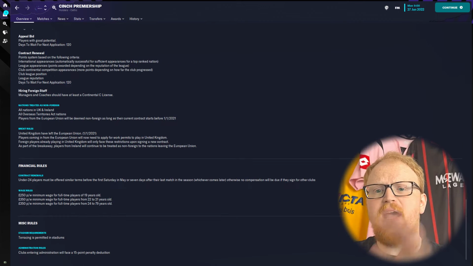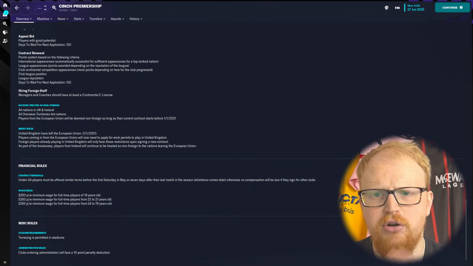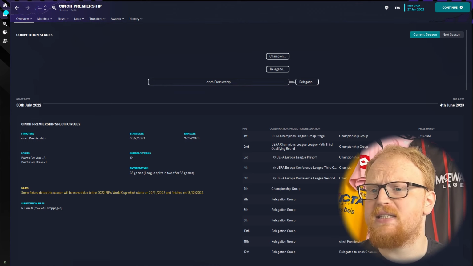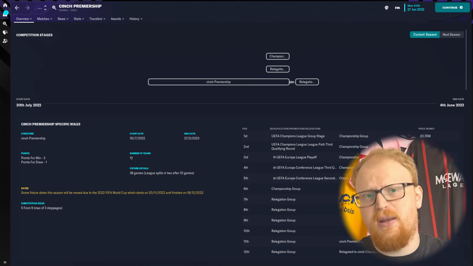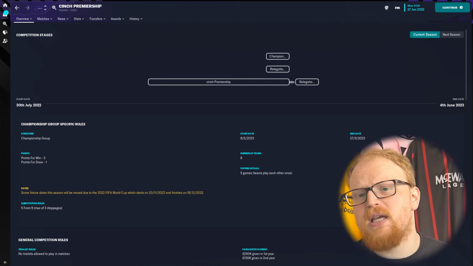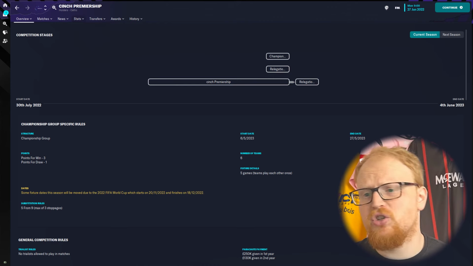Now, there are 5 European qualification places on offer in Scotland during the first season on FM23, with the top 4 league places gaining qualification along with the winner of the domestic cup, with the usual caveats about the cup winner getting a higher place already through the league. Now, all of these places are awarded to the Championship group. There's no extra European places playoff like there is in some leagues.